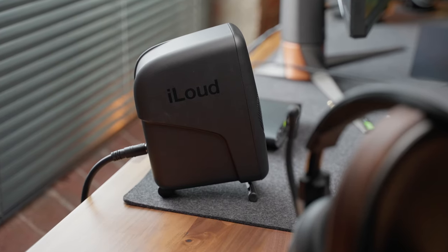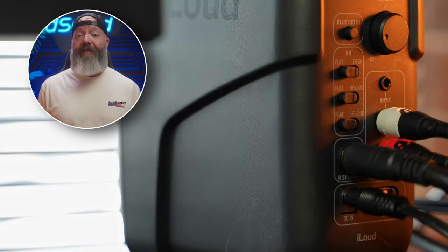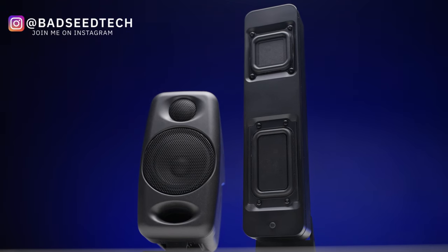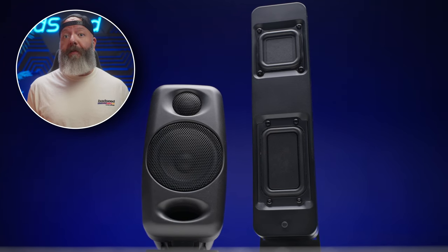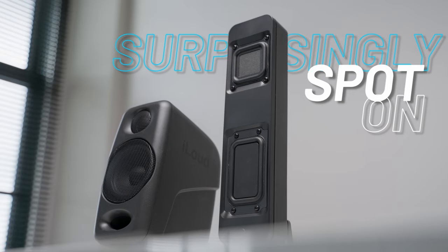Lastly, I have these IK Multimedia iLoud Micros — a 2.0 system used mainly for studio reference monitoring, retailing for $349. These have a stupid amount of bass for a product this size and some really cool adjustments, like hardware switching for DSP and room placement compensation. Any setting where I can't use a sub because it's going to disturb the neighbors, these are my go-to. Not surprising is that these overtake the BMR1s in the low end — they've got a much richer, fuller sound overall. But very surprising is that the BMR1s really give these a strong run for their money in the highs and high mids. On some tracks I actually prefer the BMR1s — they have a noticeable difference in how big the sound feels in the room. On EDM tracks with big swells or buildups, you almost feel those moments kind of wrap around you. The detail and resolution between the two is, again, surprisingly spot on given the big price difference.